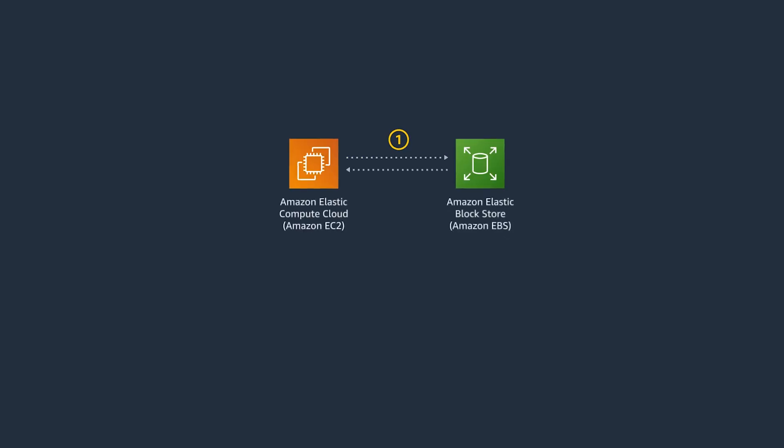Now that you have spun up your EC2 and installed the needed libraries, and you need storage beyond your instance store, this is what you would do. Number one, you attach an EBS volume to the EC2 instance to serve as additional persistent storage. Number two, you create an Amazon Machine Image — that is AMI — from the EC2 instance. This AMI serves as the gold copy and comes in handy when you are required to spin up another EC2 instance with the same configuration.